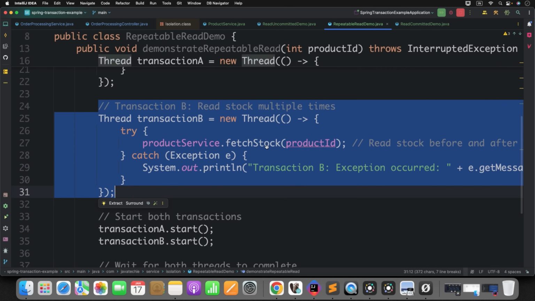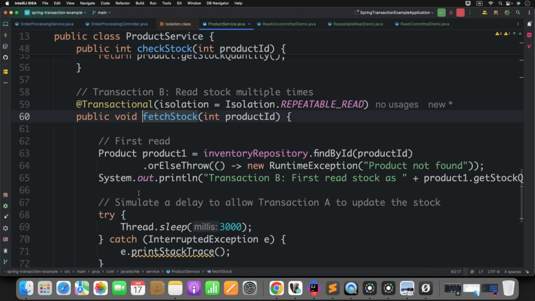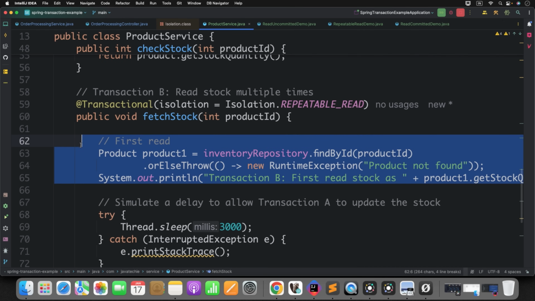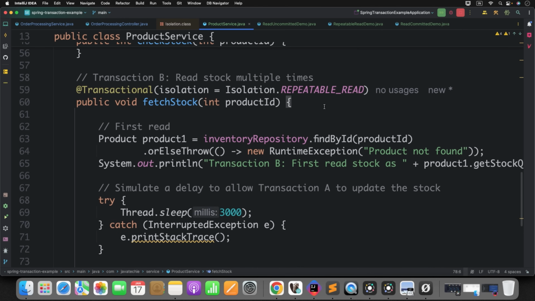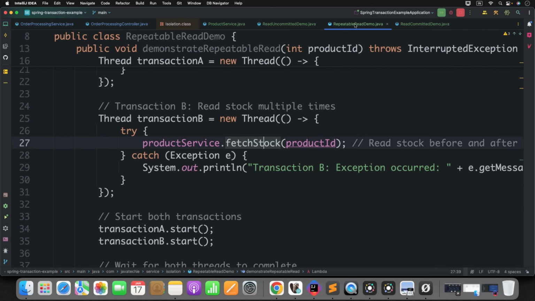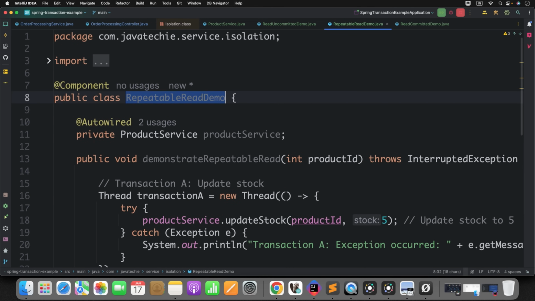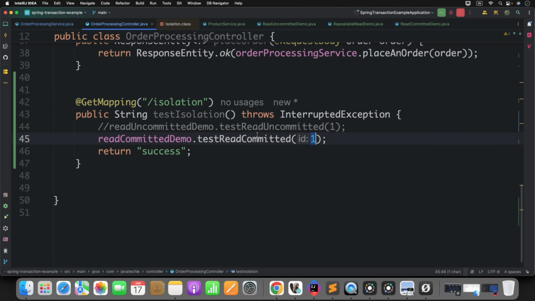While reading, we have mentioned to read it twice. This will be before any update by transaction 1, and this will be after the update by transaction 1. Transaction 1 means transaction A. Now let's run it and we'll validate. Before that, just use this class and inject it in your controller class.